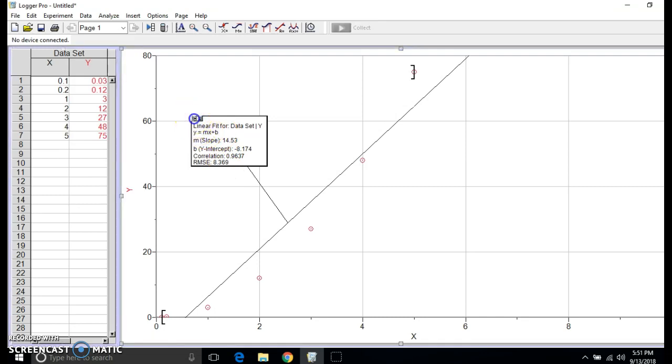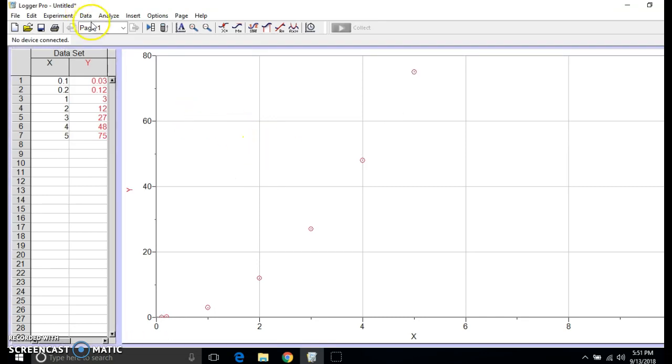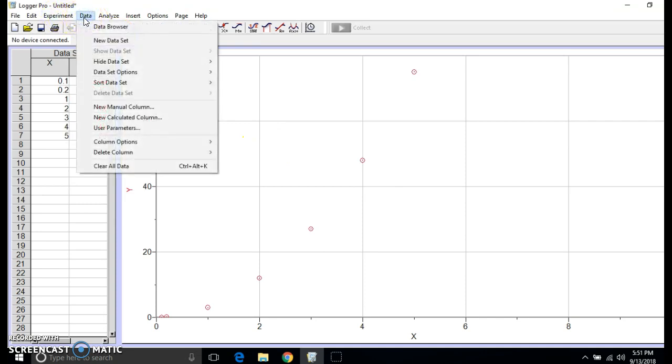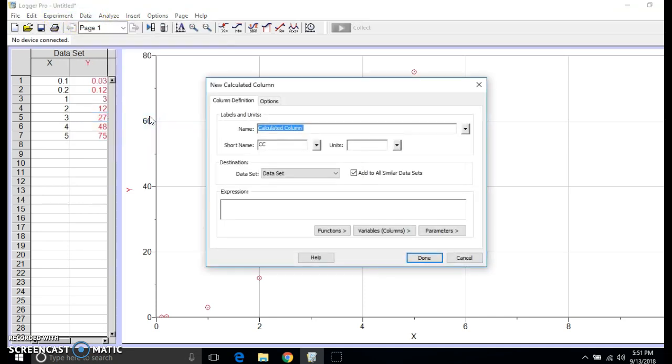So I'm just going to exit out of that right now. And what I'm going to go to here is data, and I'm going to go to a new calculated column. Okay? If you missed it, pause it, go back, watch that again. I want to call this calculated column... because of page 5 on that experimental design and graphic analysis of data worksheet that I handed out for you to look at, it looks like this is a y versus x squared graph.